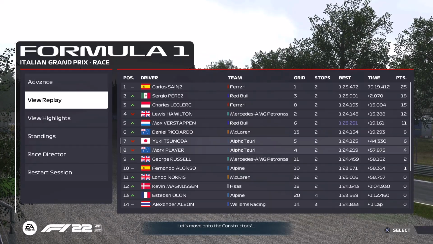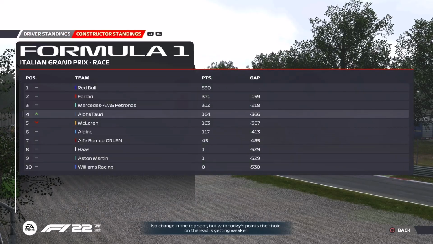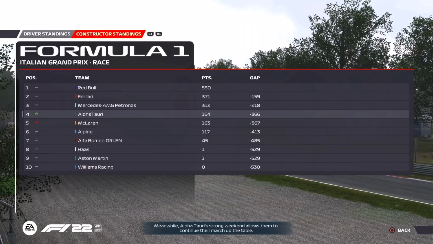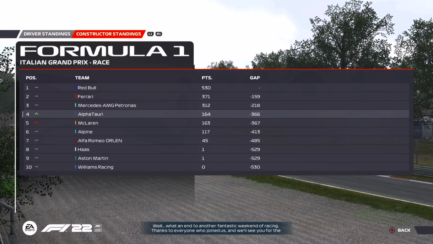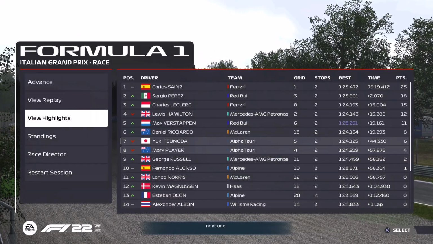Let's move on to the constructors. No change in the top spot then, but with today's points, their hold on that lead is getting weaker. Meanwhile, AlphaTauri's strong weekend allows them to continue their march up the table. Well, what an end to another fantastic weekend of racing. Thanks to everyone who joined us, and we'll see you for the next one.